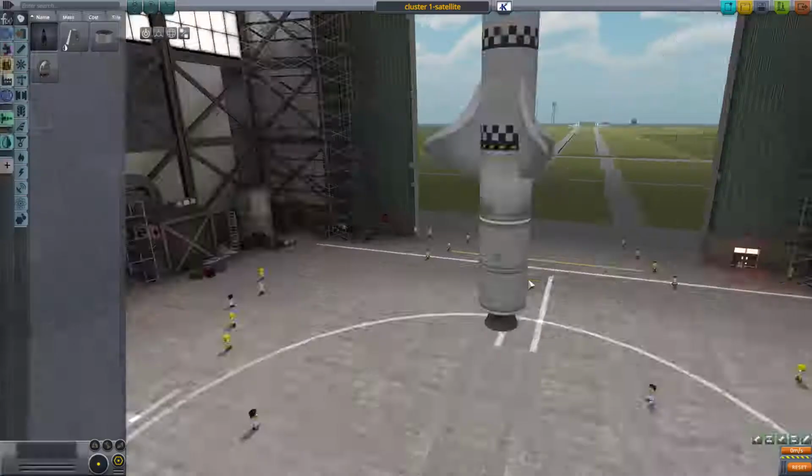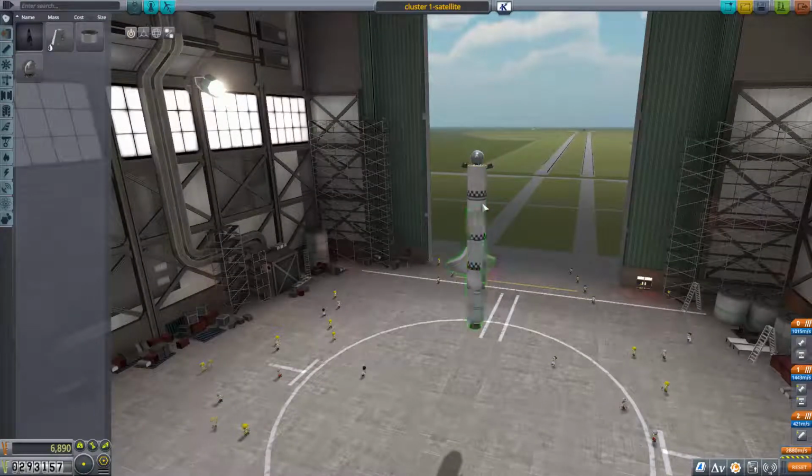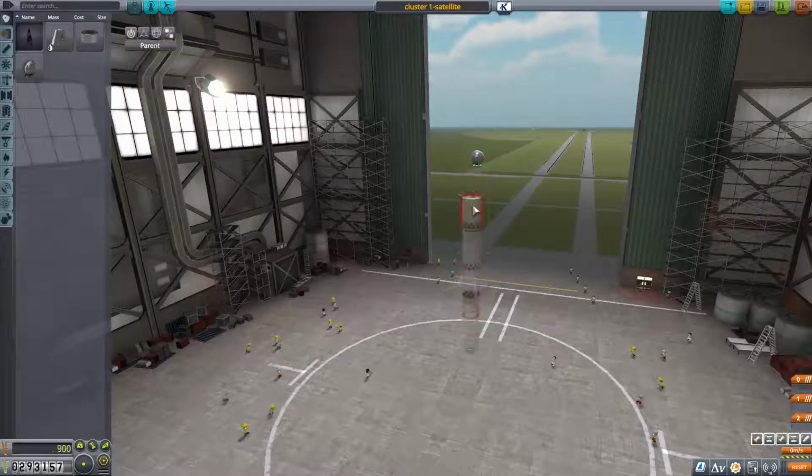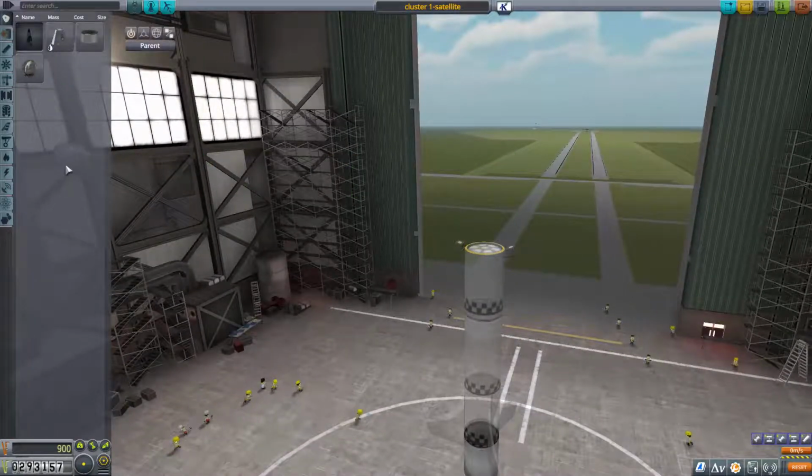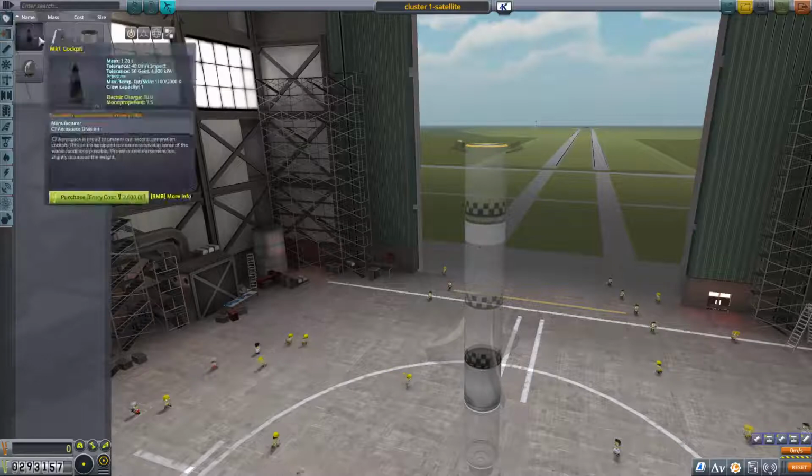Now I'm going to go back into here and ditch some of this. Now I don't think, do I need an antenna when I have one of these command pods?